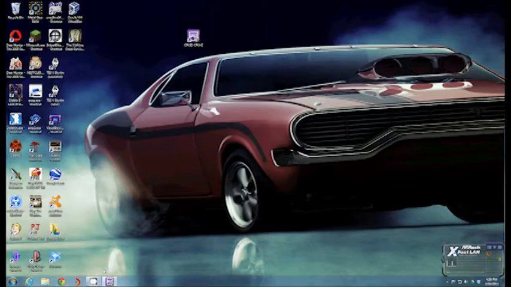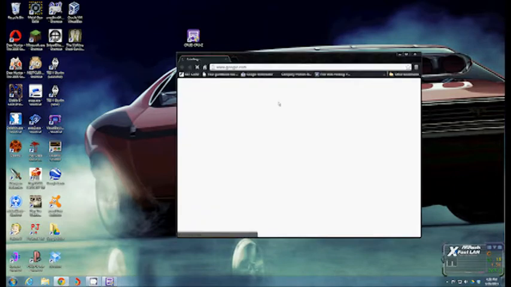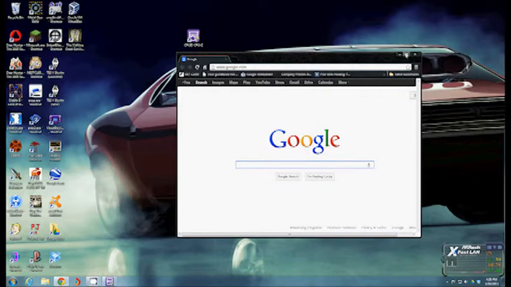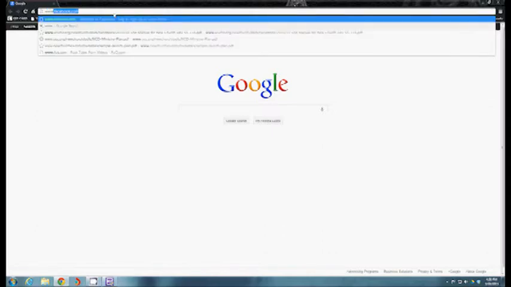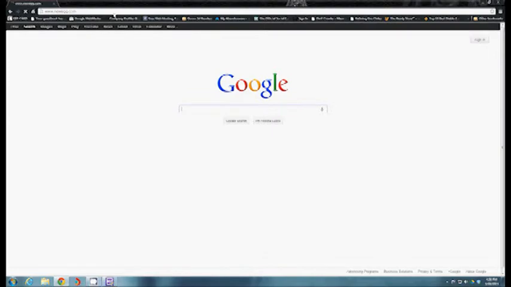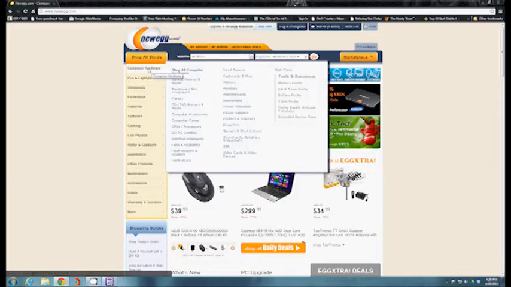Now in order to go find your RAM, the first thing that you want to do is bring up your web browser. If you left it open, that's great. All you have to do is bring the web browser back up, and you want to browse to www.newegg.com. On this page, you'll see the tab that says computer hardware, and as soon as you move the mouse over it, it'll expand over. You want to look for memory. Click that.